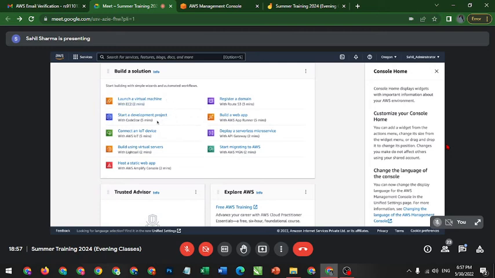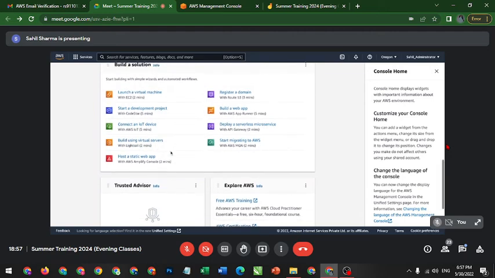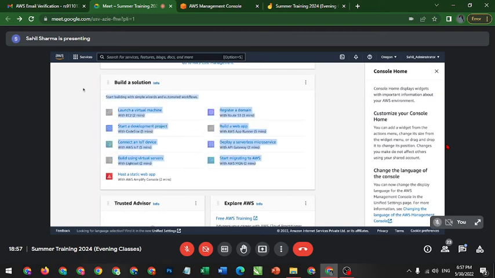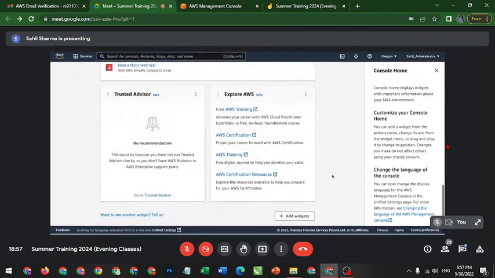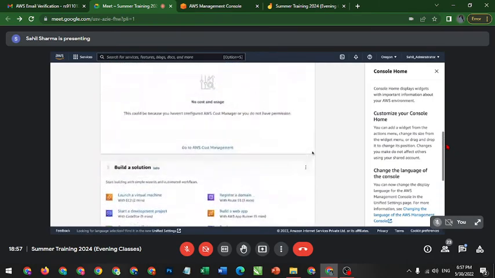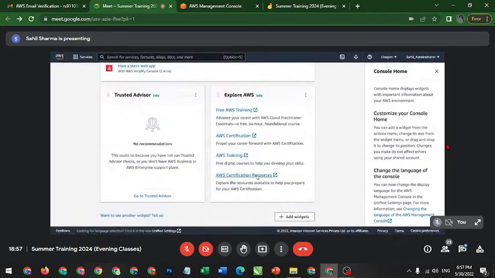Okay. Development project you can do, connect to IoT device within 5 minutes, build virtual servers. Okay. Suppose you have developed a website, अब उस पे traffic ज़्यादा है, so there is a lot of traffic in that, and if you want to use the virtual servers within 2 minutes, so these services are the most commonly used services that we are going to discuss. Okay. Now free training, certifications, and the resources, everything is mentioned here. So if you need to have a resources, click on the resource, right click and enter here. So you will open, now this is going to open a new tab, training and support, exam prep.